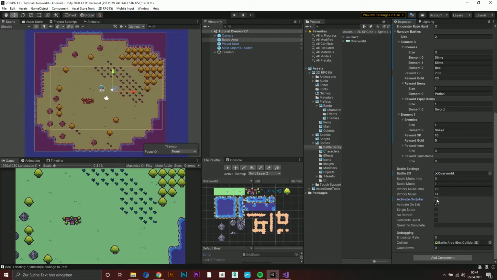We also don't want to start a battle when leaving the battle area. And with single battle, this battle area will deactivate itself automatically after winning the first battle. With no retreat, it is possible to disable escaping from battles inside this battle area. And the last two settings, with them it is possible to mark open quests as complete, but I will explain the quest system in a future tutorial.